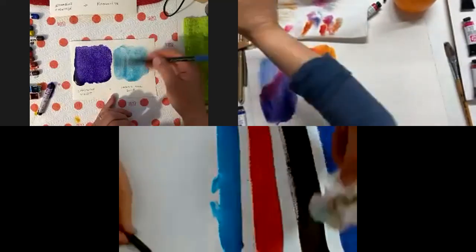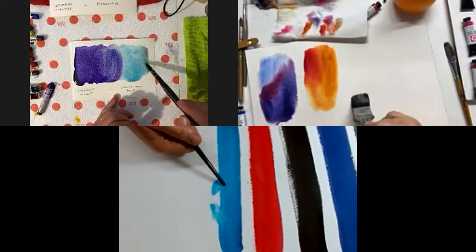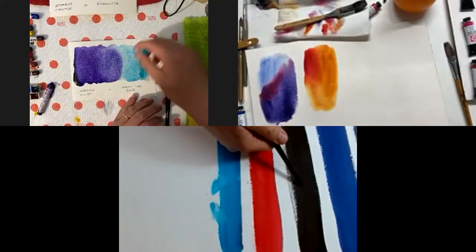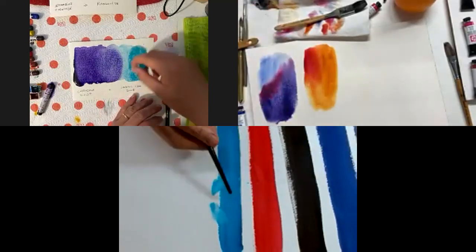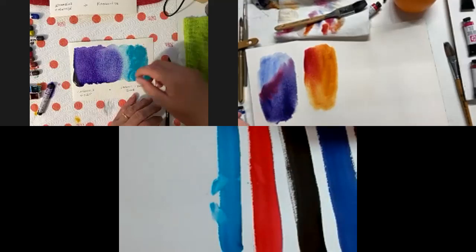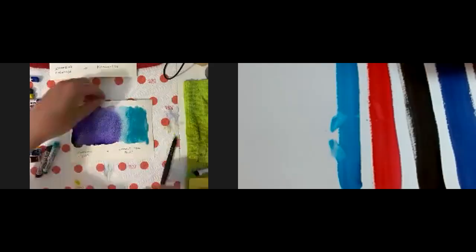But you're right, that's just a starting place for the pigment. So this one, should I keep this right in here? This is the lamp black. This is the permanent Alizarin Crimson. And this is the Phthalo Blue Turquoise. Phthalo is one of those ones that just says, hello, I'm here, at the top of its lungs. So Phthalo Blue Turquoise. And this is Phthalo Turquoise.